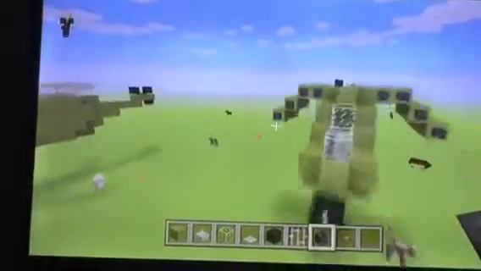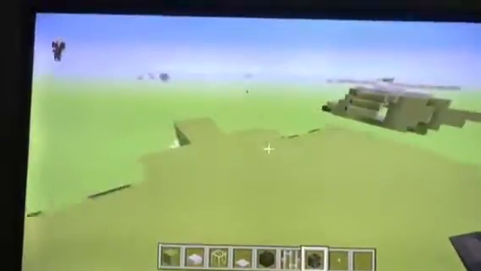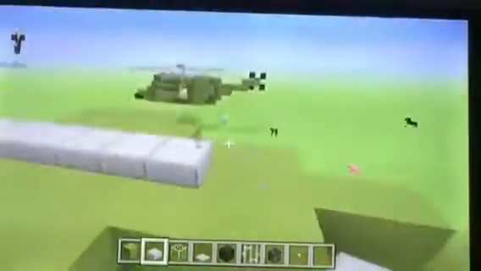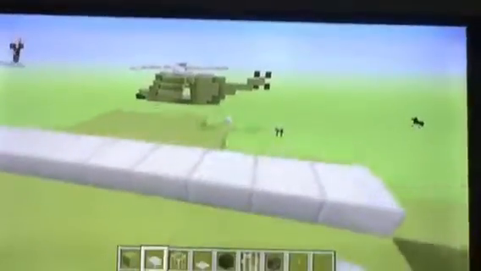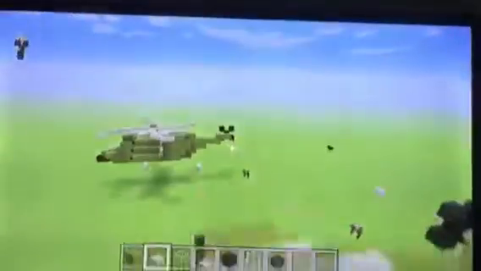Those are going to be the missiles. The missiles. And then you put stone slab here, all the way to here, and then you put stone slab here, and you put them right there, so like that.